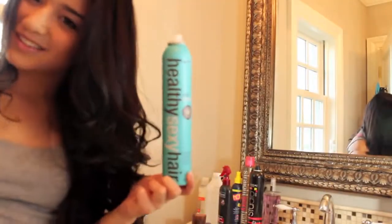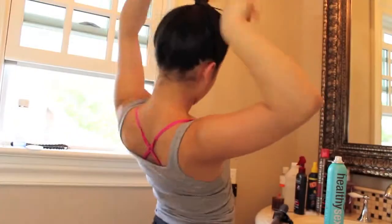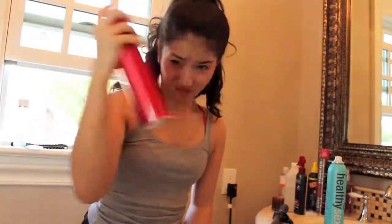For my hairspray, I'm going to be using Sexy Hair's Healthy Sexy Hairspray. I love applying this because it does have some argan oil, and it actually makes your hair a little bit more healthy — I really like that, especially for the dry summer heat. And let's tame those flyaways with Big Sexy Hair's hairspray because it has an amazing hold, along with this teasing comb because it really helps.